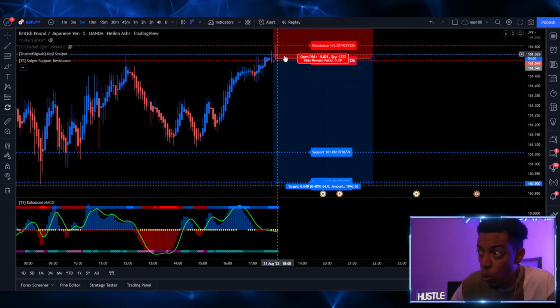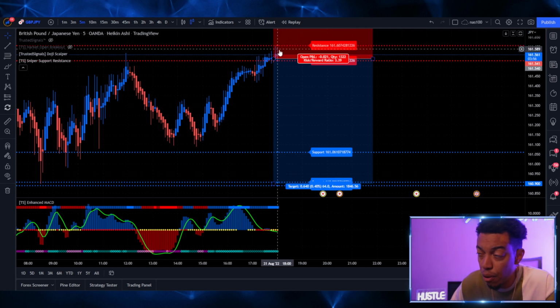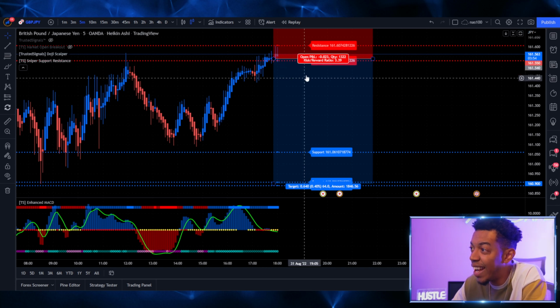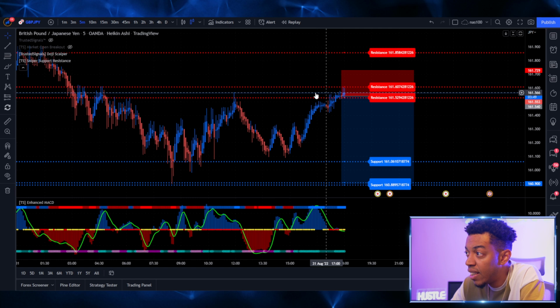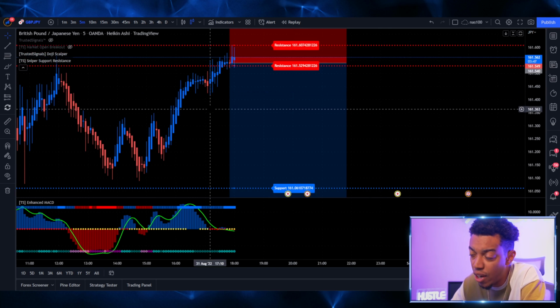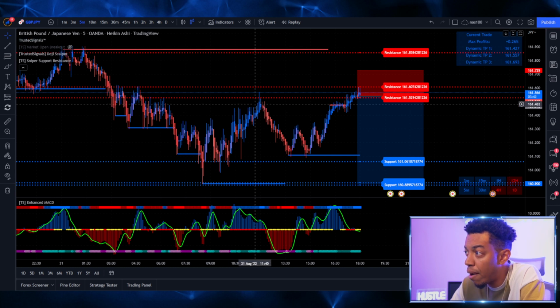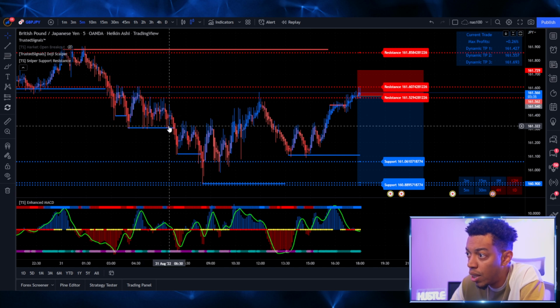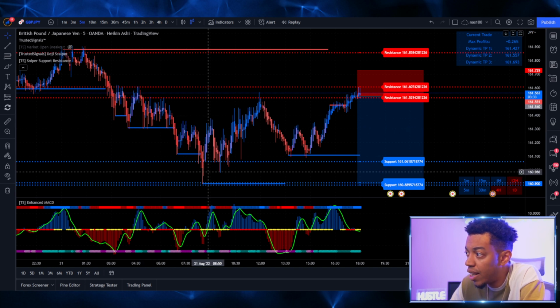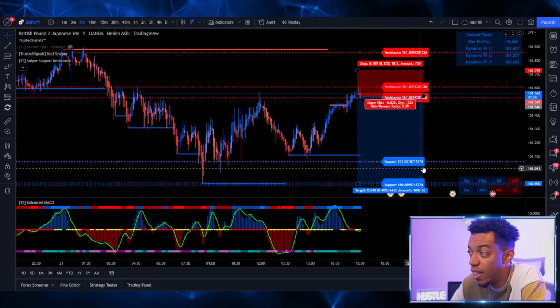And guess what? We hit another rejection and now we're having problems breaking through there. So I do believe right now we shall see this tank, but I will be back in a few minutes to see the results from this specific trade. But yeah, we're definitely hitting take profit. Take profit one level would be around 161.401. So that's our first take profit level. Secondary, third, and then fourth would be one of these auto sniper supports right here.